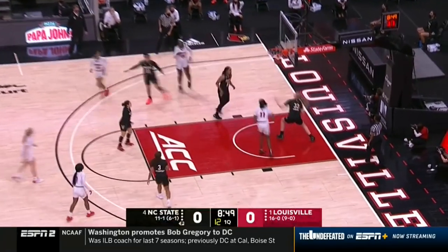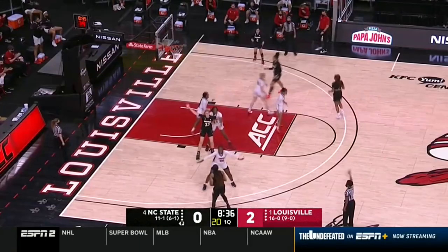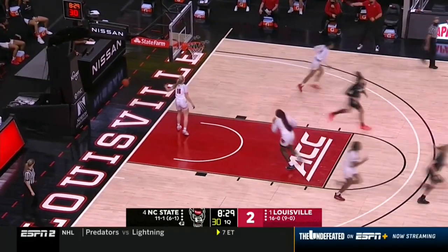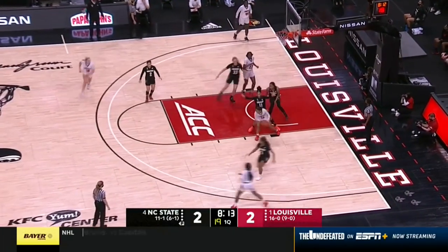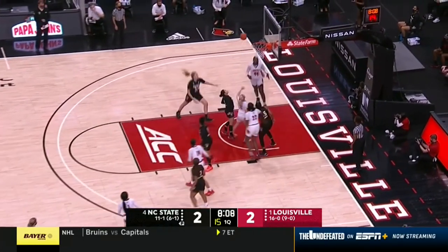Yeah, they're going with their big lineup for the second game in a row, and you see one of their bigs there. And they have really shot it well of late. Last six games, 42% from three as NC State gets on the board. Cunane able to finish. Here's Kiana Smith, the transfer from Cal. Gotten off to a very strong start to her Louisville campaign.